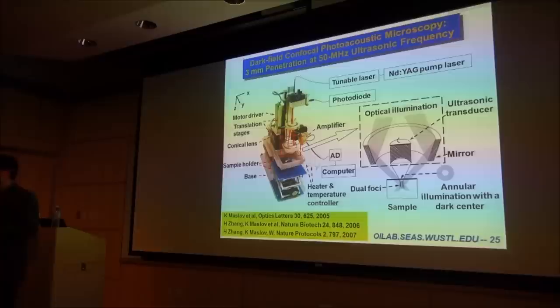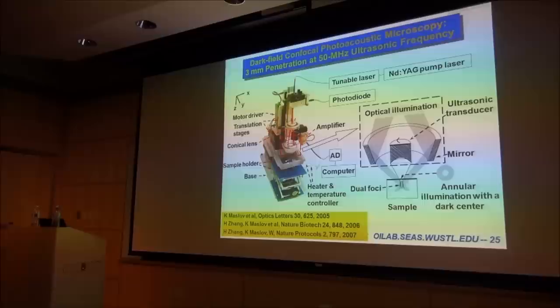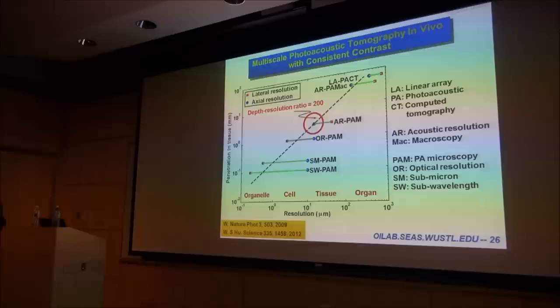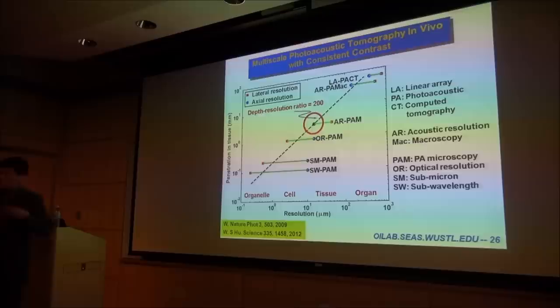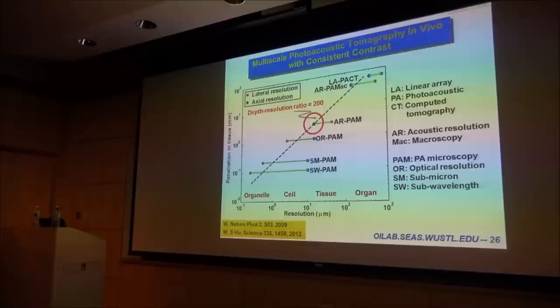The ultrasound detector is confocal with the light illumination to maximize the signal-to-noise ratio. So you see this little membrane window right here. We place the tissue below the membrane window, and that membrane window allows you to transmit both light and sound. A single laser pulse gives you a 1D image. Then we raster scan this head in the water tray to get a 3D image. This generation allows you to penetrate about 3 millimeters into scattering tissue at tens of microns in resolution. So you see the scalability of the imaging modality here.